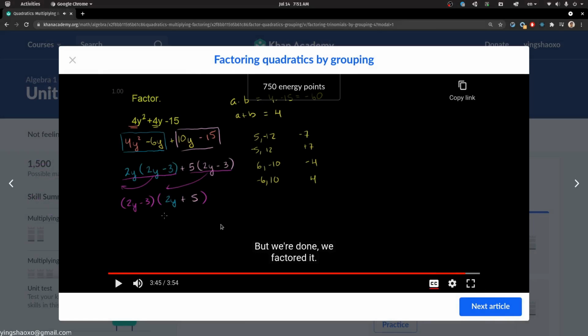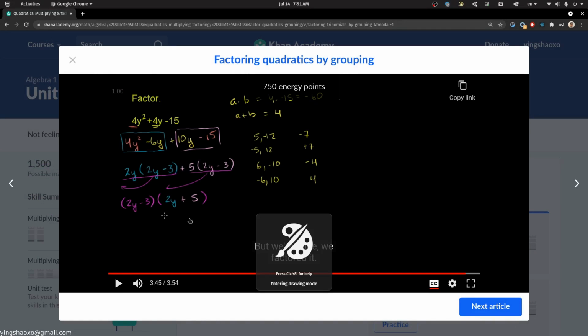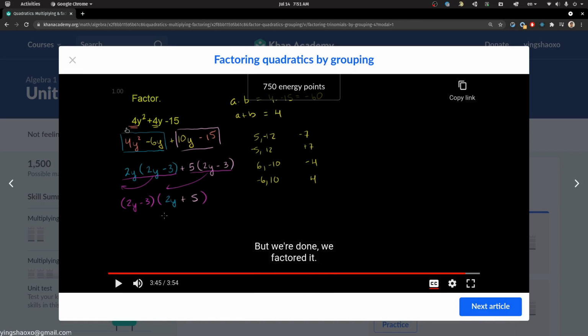We factored it. You know what I often say? Some people really like to transfer the form of an expression, for example, from this one into this form. But to be honest, I do not know why they want to do that, because that doesn't make sense. I guess this form is already good enough. If you put it into, let's say, a programming language, it could work. If you put it into the calculator, it would work. Why do you have to transfer it into this form? That's not necessary, right?